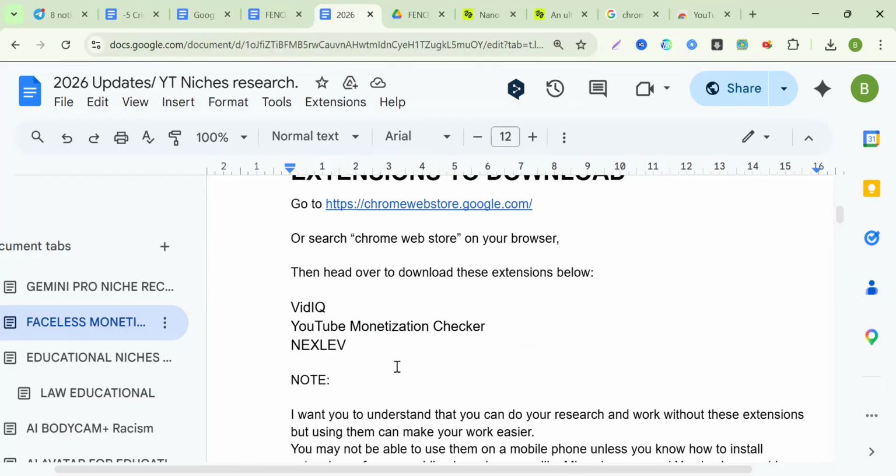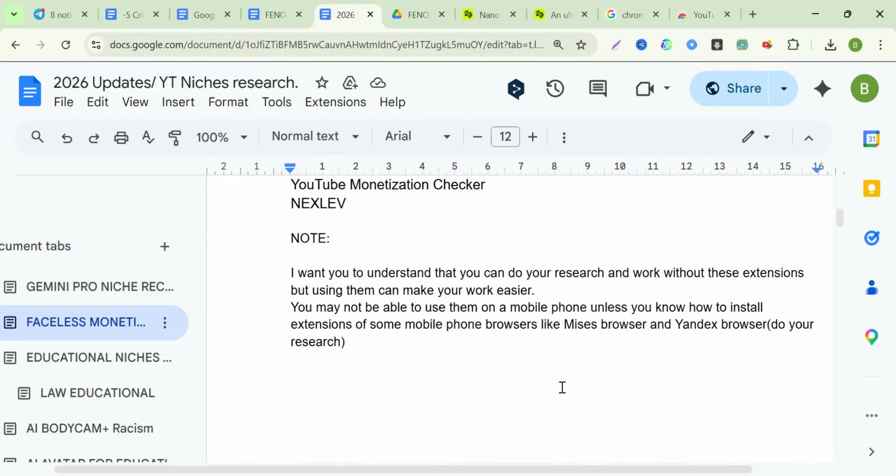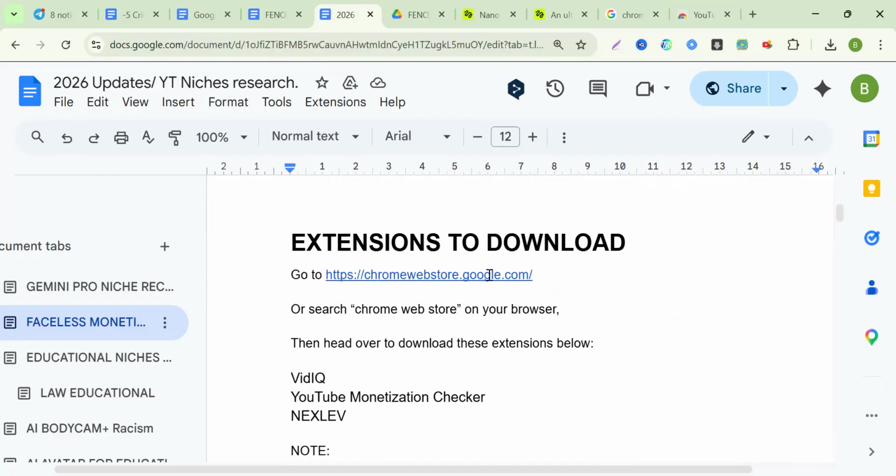Now, I want you to understand that these extensions are not actually designed for mobile phone, but there are lots of ways you can also use them on mobile phone if you have your way of using desktop stuff on your mobile phone, right? So one thing you want to do is, depending on your browser, one of the browsers that can use these extensions is Mises browser or Yandex browser. So once you have them installed, you can enter this and then you switch to desktop mode, and then you can now do the same process that I've done, but ensure that it's on desktop mode. If it is not on desktop mode, it will not work.